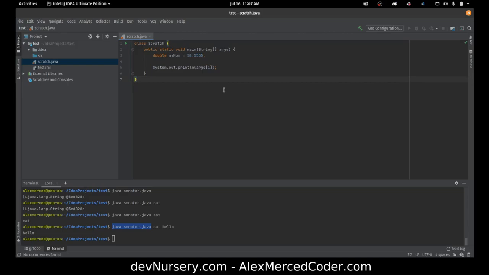Okay, I think that's probably a decent first lesson. So we've learned kind of how to declare variables. We've learned how to print stuff to the screen. We've learned how to take advantage of the arguments that are passed in, basically how you access them. So overall, not a bad first lesson.